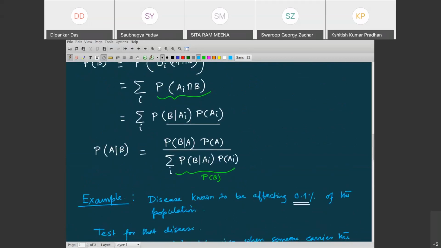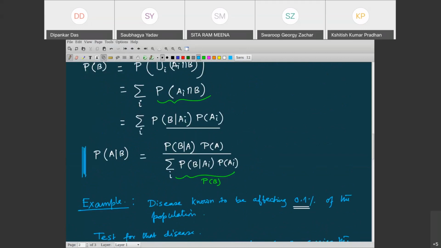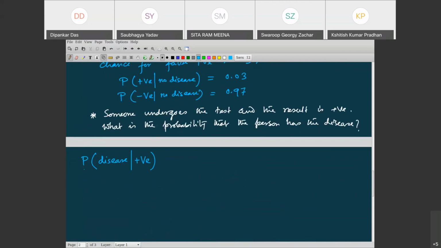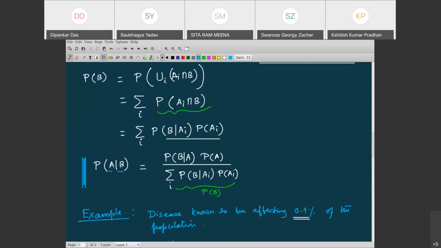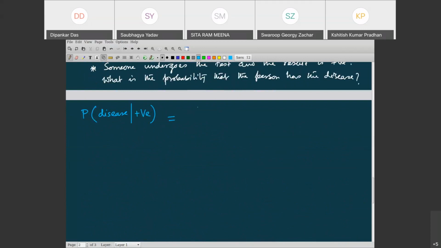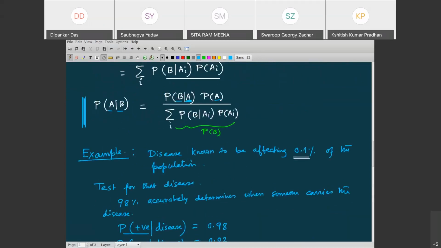So now the Bayes theorem basically comes to my help. I will use Bayes theorem to determine the chance that I actually have the disease. So the probability of having the disease when you test positive: first of all you notice that P of A given B is related to P of B given A times P of A. So it basically reverses the conditional probability. That's a powerful thing. It relates the probability of testing positive given you have the disease, and the probability of having the disease itself. That is P of B given A, times the probability for the disease itself.